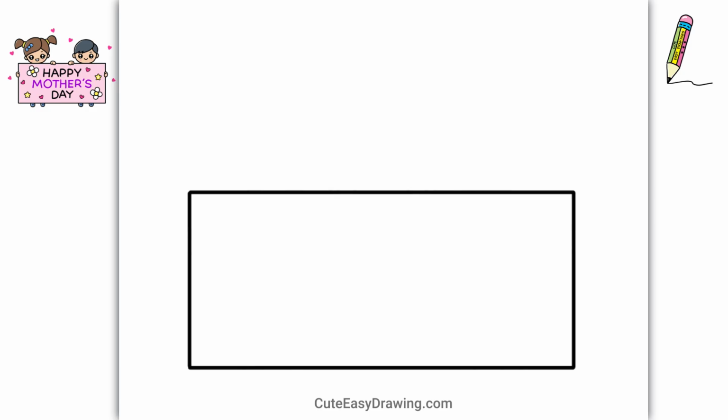This drawing is super cute, and it's really easy to follow.